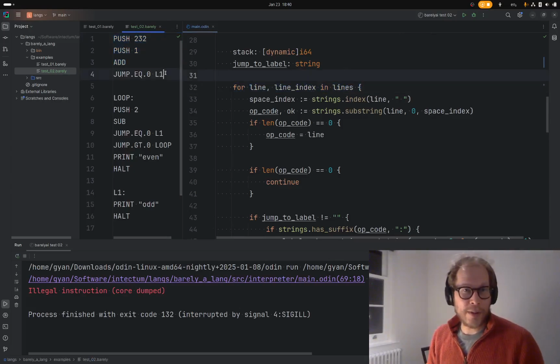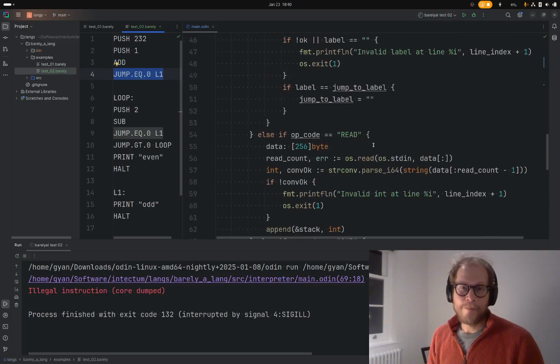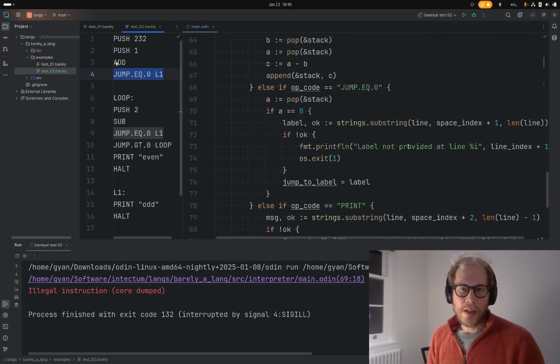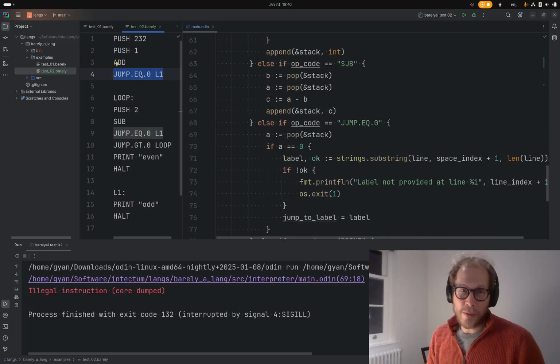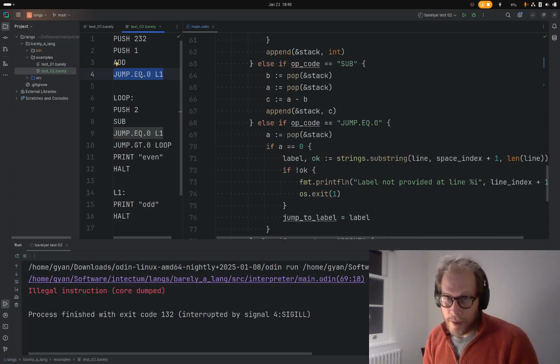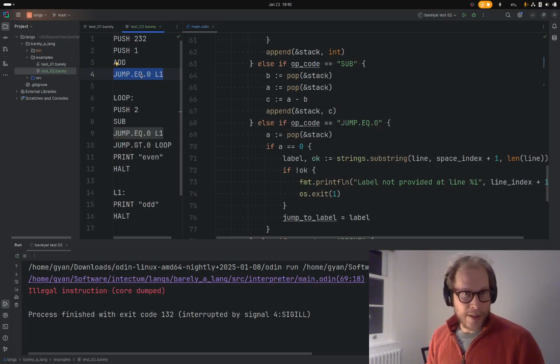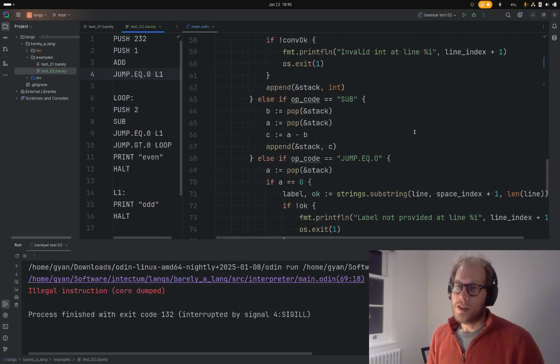So it's just ignored these ones, and then it's got to this one. And it's saying jump if equal to 0. Now our language is stack-based. So implicitly it's saying jump if whatever's on the top of the stack is 0. Now, we don't have anything on the stack. So when we go to pop, we get the 0.